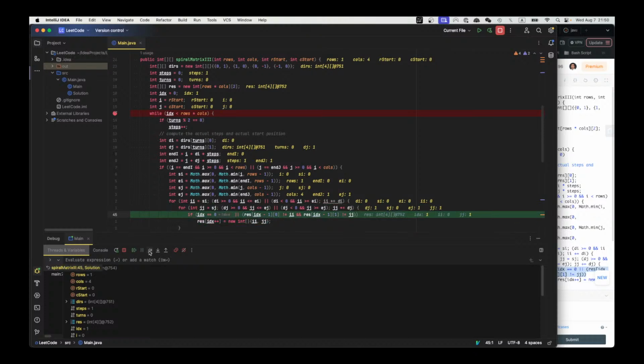Okay. Index is 1. i is 0, j is 1. Ooh. And this is not equal to ii, and this is not equal to jj. This is false, this is true. How about this one?